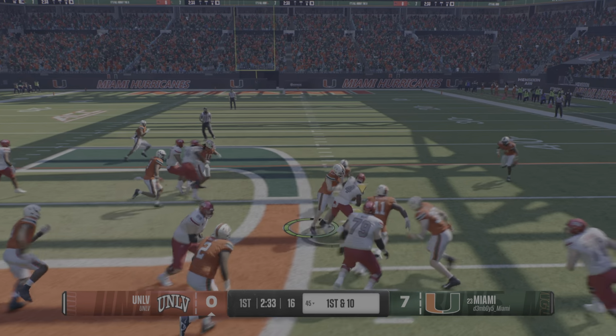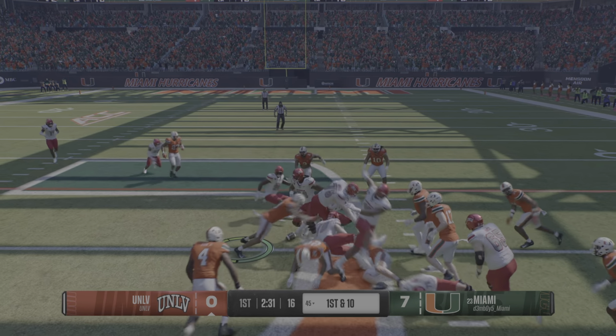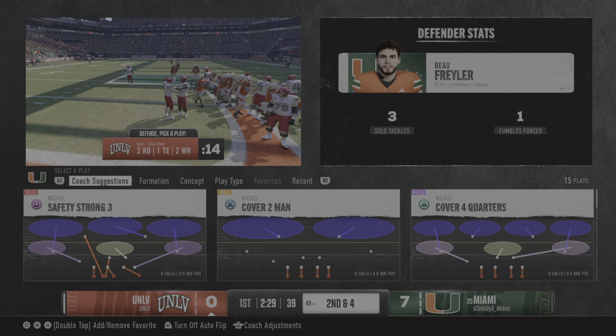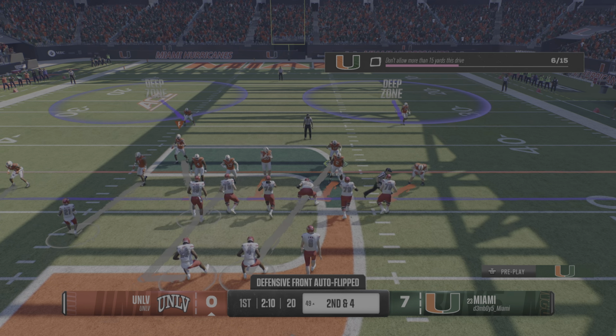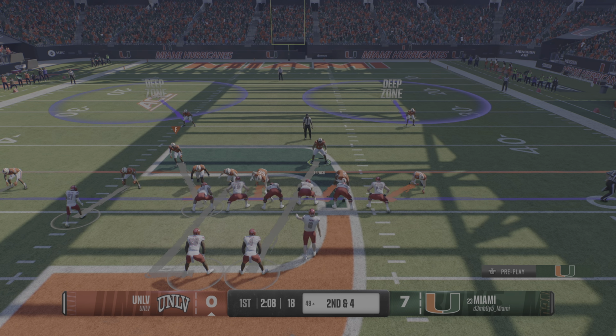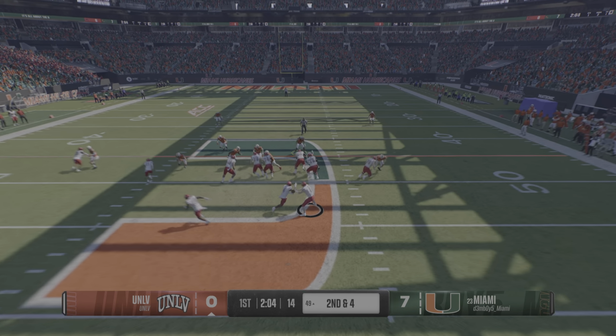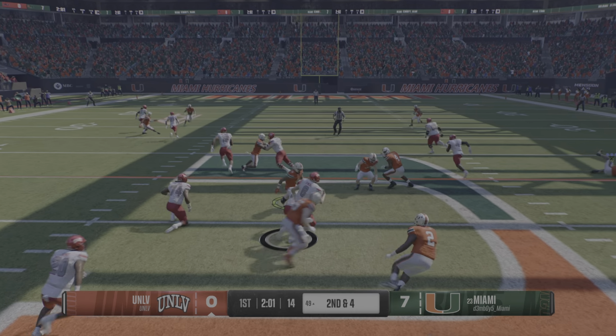Looking for a crease, it's Allen. Ball is loose. Picks up the ball and tries to make something of it. Man, what a break. Great job following the football. Great job having some awareness. The running back coughed it up, but teammates there to pick him up, following the football. Listen, it's lucky, but it's good job by the offense.